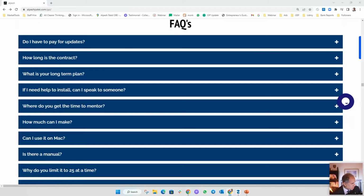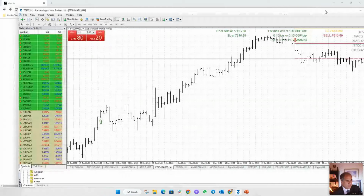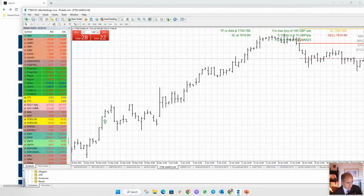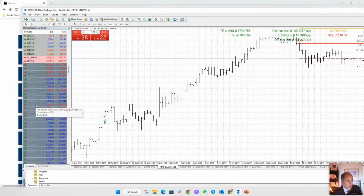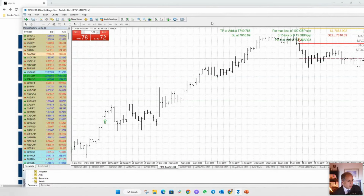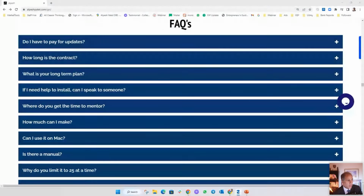Can the software provide stocks on the watch list, or do we need to find our own stocks to trade? No, let's have a look at the watch list. So the watch list includes Amazon and US stocks, European stocks. Okay, so it's got everything. It might not have the tiniest little AIM stocks. It's got Zoom, Uber, Beyond Meat, Wells Fargo, Citi, Disney, eBay, Chevron, Boeing. I mean, it's got a hell of a lot of stocks on there as well, but it won't necessarily have every single tiny one because there's only a limited amount of data it can scan through and find. So it's got all the majors, so that won't be a problem there.